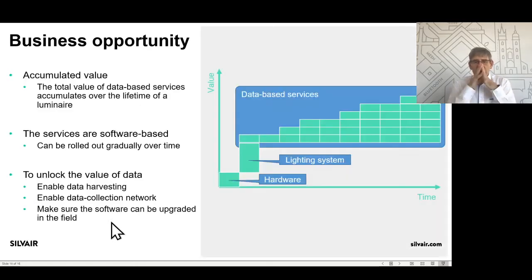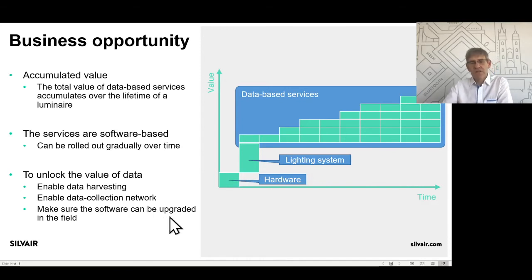The business opportunity. What is really great about data is that it is not a one-time value. It's a value that is recurring. So the occupancy or energy or air quality or whatever sensing information brings value all the time.